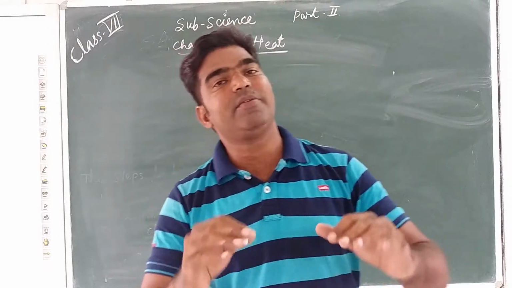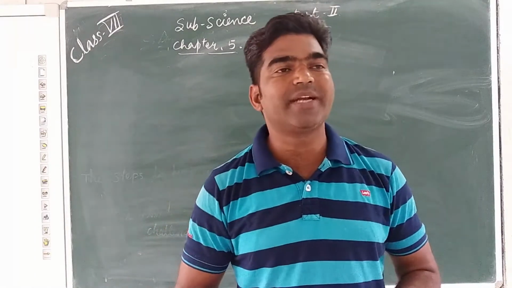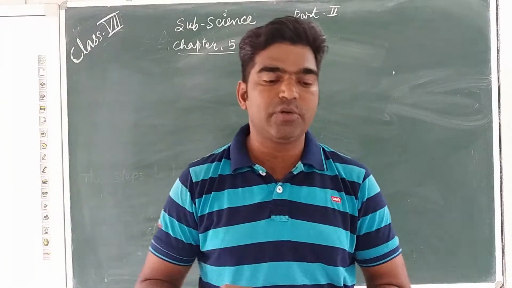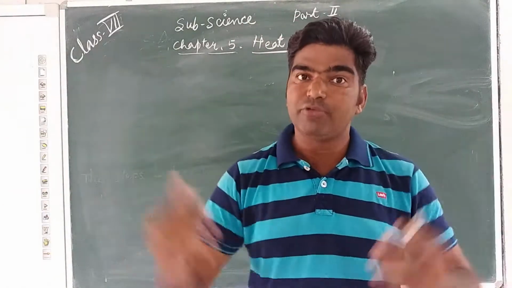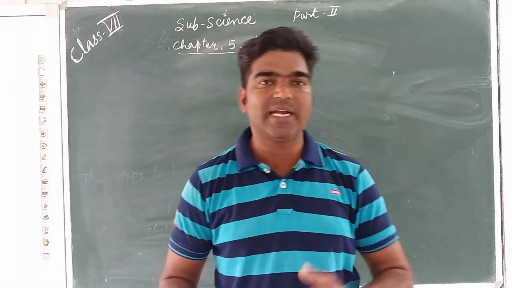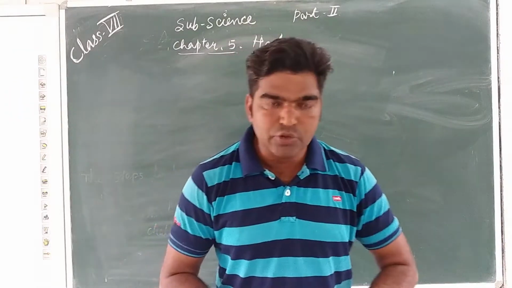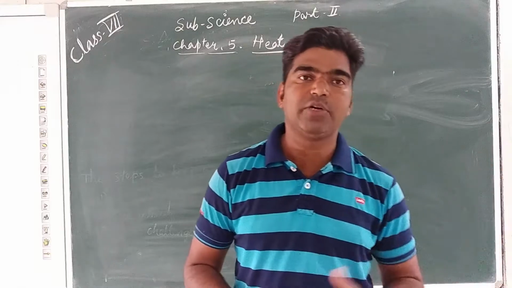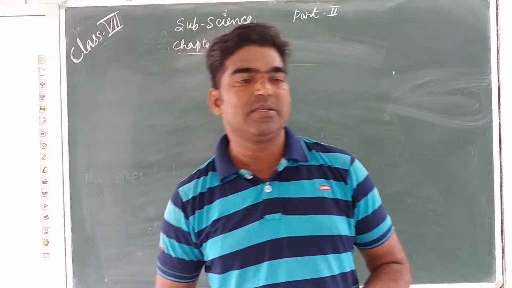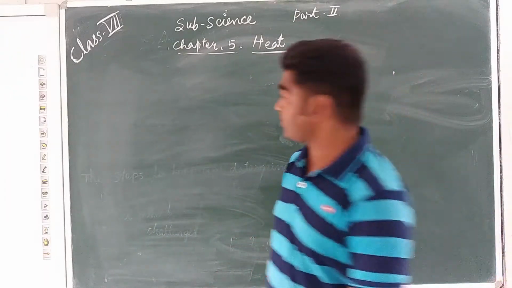So now, dear student, in today's class we are going to discuss some differences between temperature and heat, and then some different methods by which heat can be transferred from one material or place to another place, or how the transfer of heat takes place. The different methods are conduction, convection, and radiation. So now, without any delay, we start today's class. First we discuss the difference between temperature and heat.